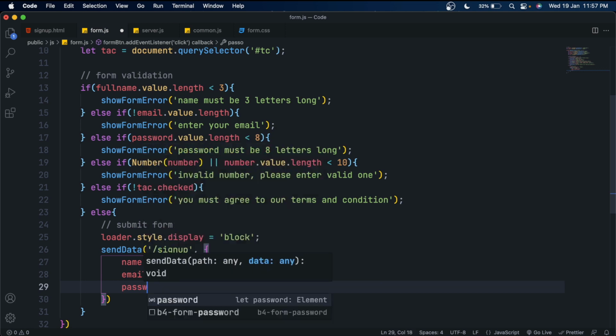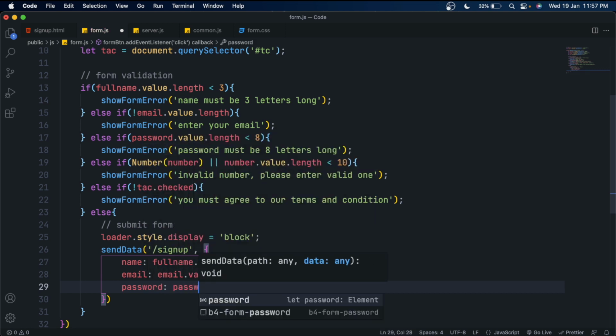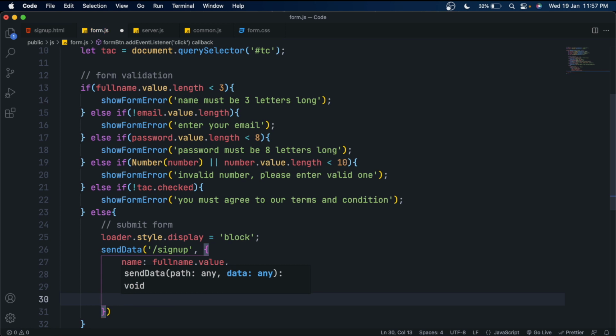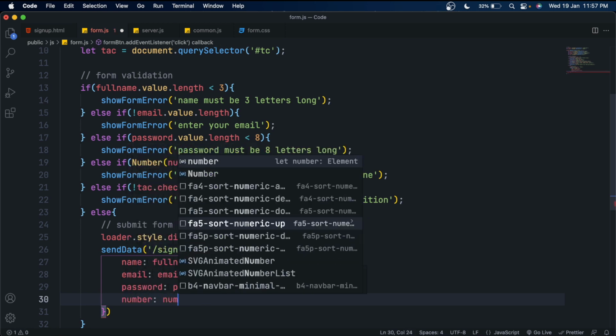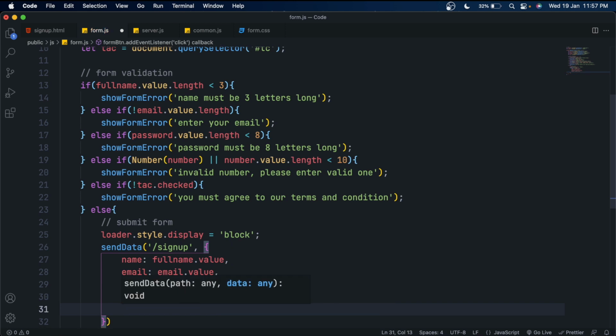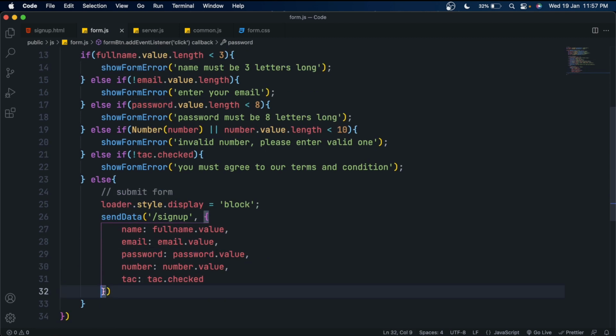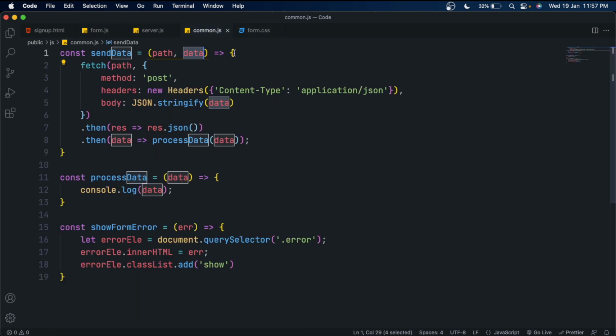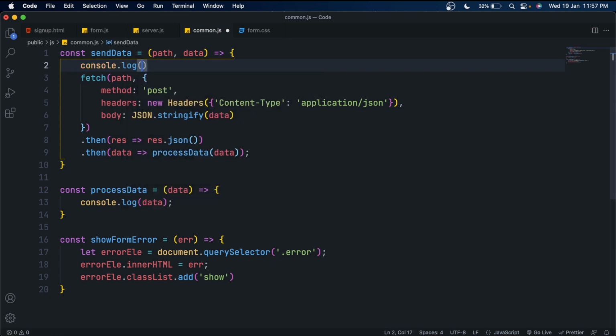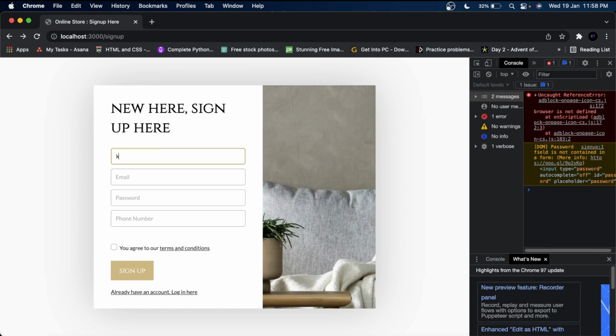So we are passing a JavaScript object. If you know JavaScript, in JavaScript we have an object type which I am sending here right now. Make sure you send the data like this, otherwise the project will not work. So now to check whether it's working or not, let's console log the received data inside here. And if now we submit the form, we should see the data in the console. Let's see whether it's working or not.